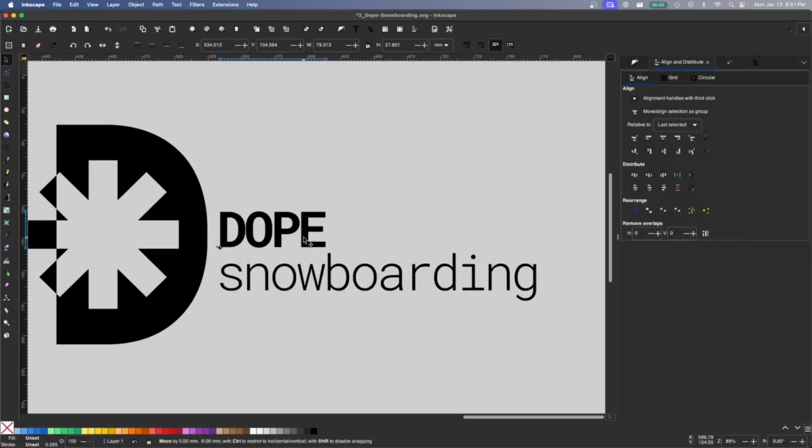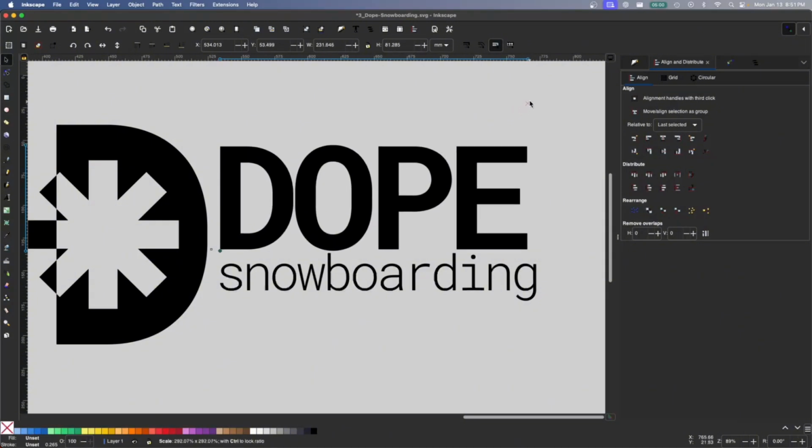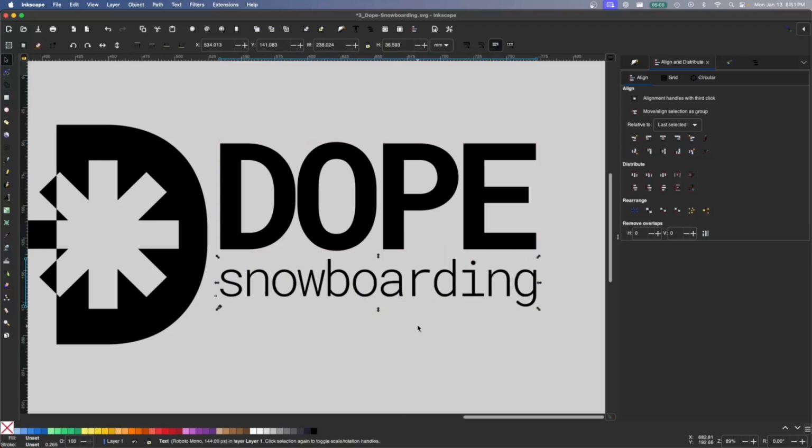I'm going to give this just enough space. I'm sliding this up, holding Control so that it slides up on that vertical axis. With Control still selected, actually before I do that, I'm going to come up here to the Snapping tool and toggle that on. Now with our word dope still selected here, I'm holding Control, and I'm just sliding this out until it snaps to the right hand side of the word snowboarding. And there we can turn this off now, it gets in the way.